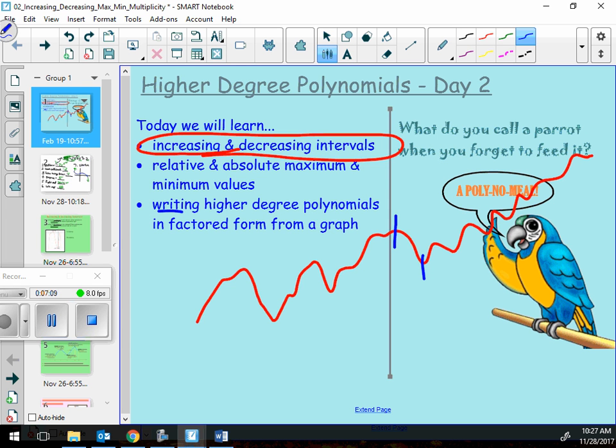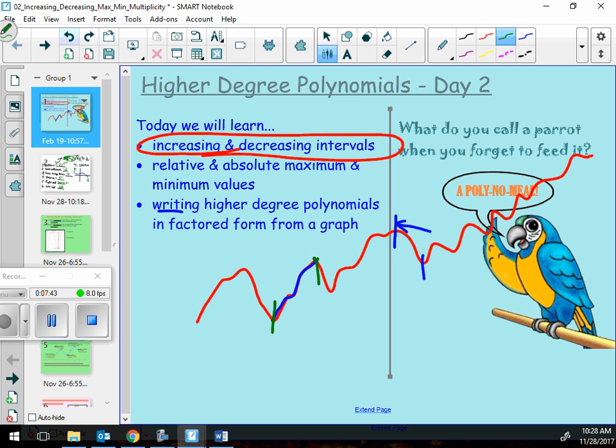The stock market was going down, also known as decreasing. Okay. If you read it from this way to this way, it would actually look like it was going up. But that doesn't make any sense because we only read from left to right. That's important to remember. Even though you could argue if you go this way, it's going up, but if you go this way, it's going down, you never go that way. You only go from left to right. So that little blue zone there, that's increasing. So we're going to talk more about increasing and decreasing. And then maxes and mins.